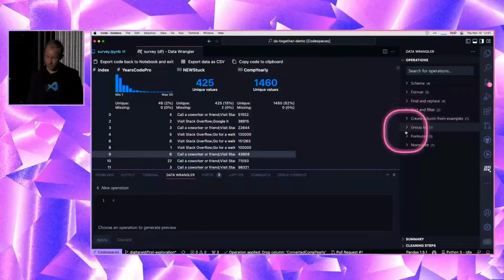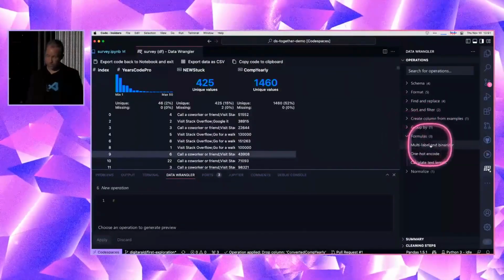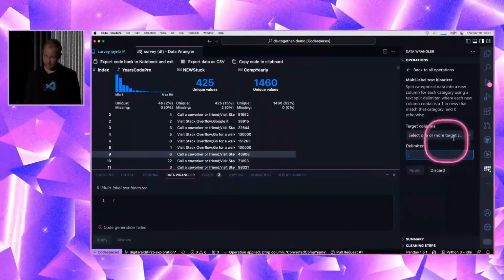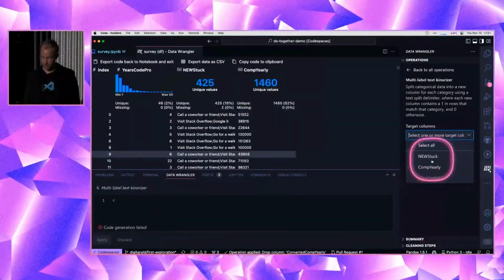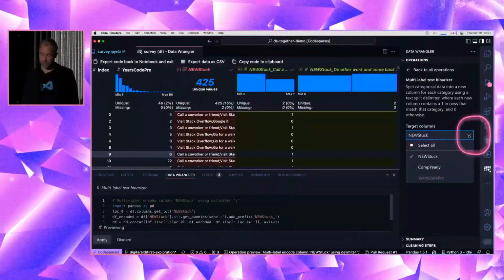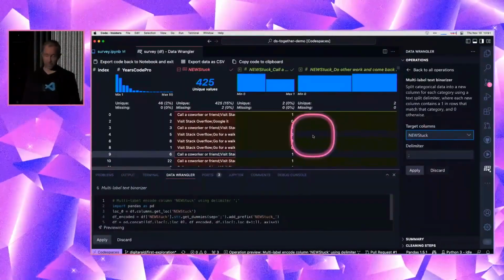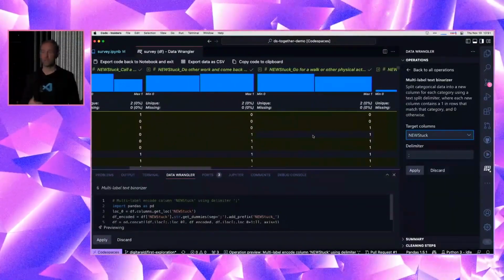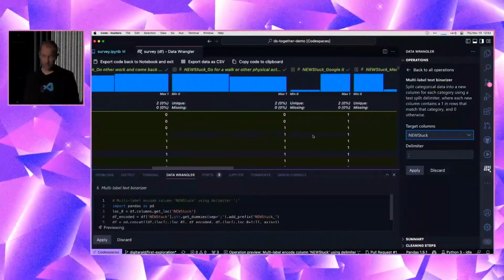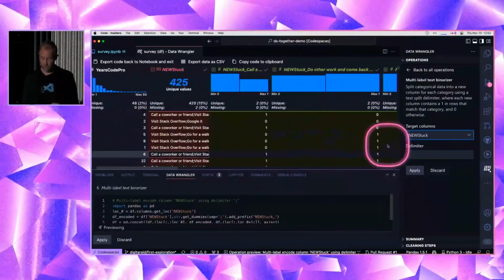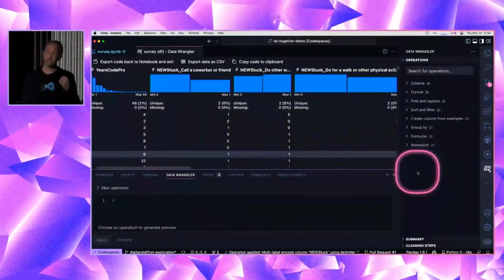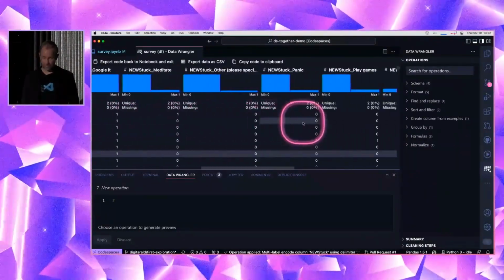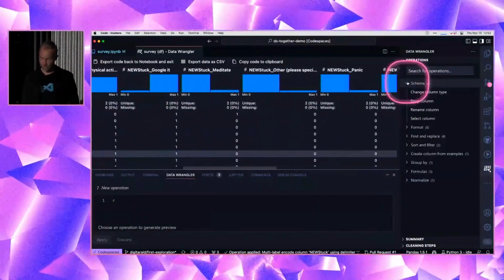But I'm going to use the formula for multi-label text binarizer. This will split this input, the column, and for each value it finds, for each string, it will create a new column, which will make it really easy just to apply machine learning, apply several heuristics across the set. In this case, we're only interested in one, but it gives us a really nice 0 and 1 classification of the column. It of course gives us way too many for what I'm interested in.